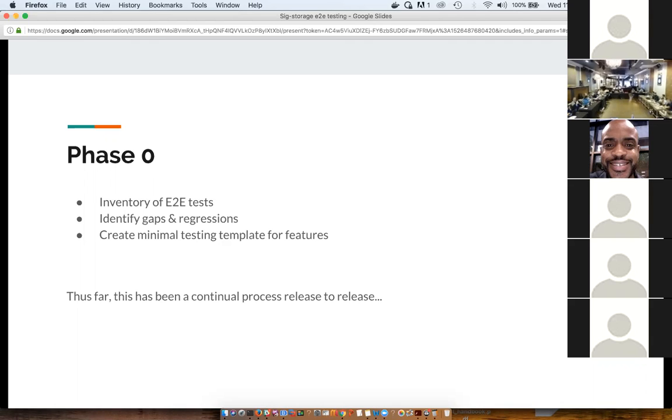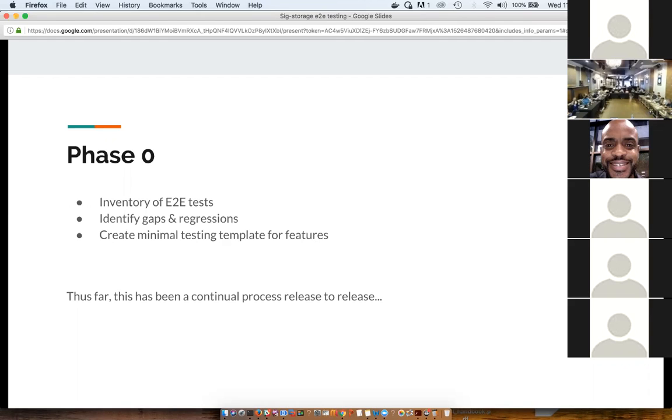And what can we write to prevent that from happening again? Ideally what we wanted to do was create a minimal testing framework for each of the features, so that as a reviewer, we would have an expectation that anyone committing a new feature to storage would need to have these 5 things. We never really circled on that because each of the plugins is so different. But I have confidence that we could come up with a generalized list of what your E2E test should look like if you have a new plugin.